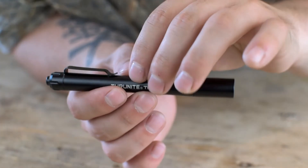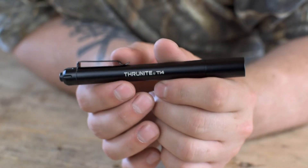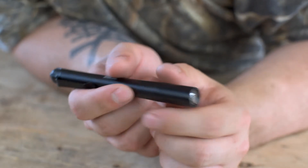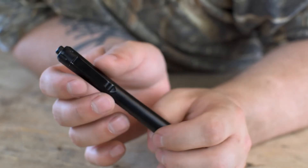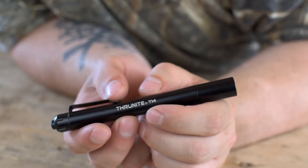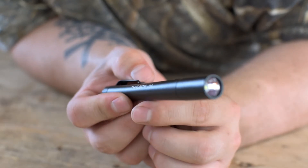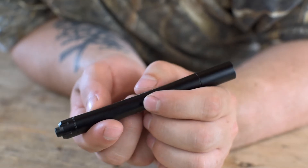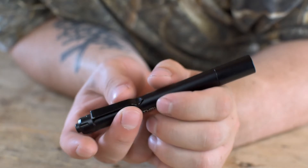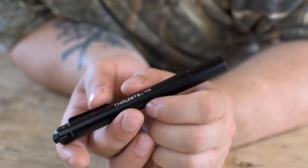Some of my favorite things about this light: super thin profile, it's long enough to take two AAAs — a real common battery, easy to pick up, and super cheap. It's really slick so it slips down in your pocket and you do not feel it. 250 lumens is plenty for almost any time unless you're out in the woods at night wanting to light up a large area. For an EDC light, 250 lumens is plenty and this thing does a great job on high. Plus you have those low modes when you want them — I never really have a use for strobe, but I certainly do have a use for low-powered modes.